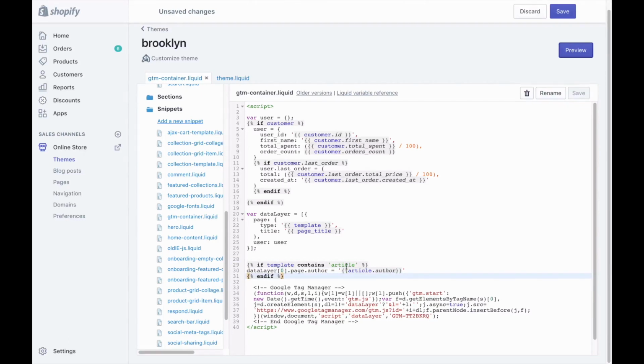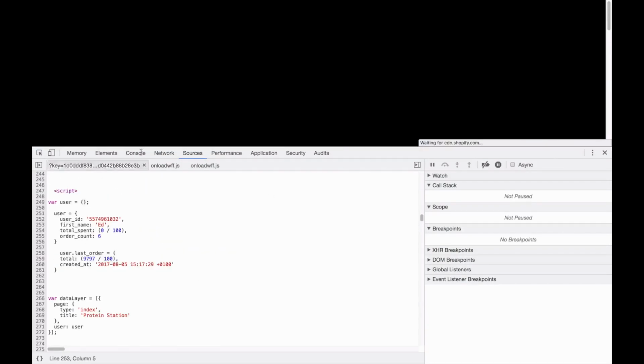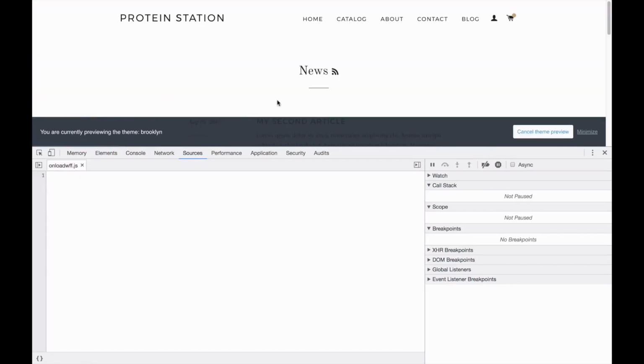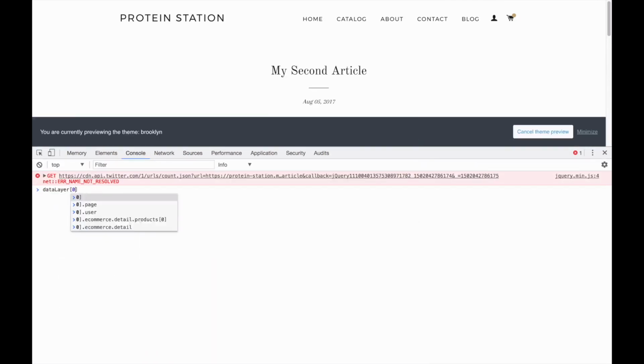So let's go back, put in a semicolon there, and then let's have a look now. There we go. Now we've got the page author within our data layer.